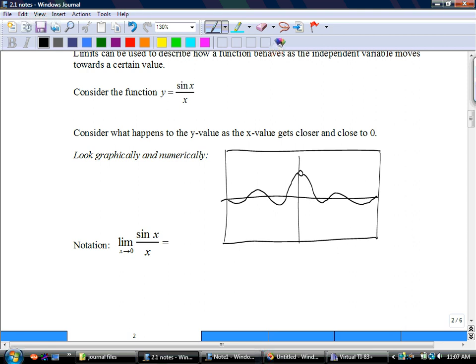Okay? And what we say is as x gets close to zero, our y values, both in our graph and our table, got close to 1. So as x gets close to 0, y gets close to 1. And the way we write that is like this. As the x values get close to 0 of the function sine x over x, the y values get close to 1. Okay? Yes. You didn't get that graph? Hit mode on your calculator, make sure it says radian.